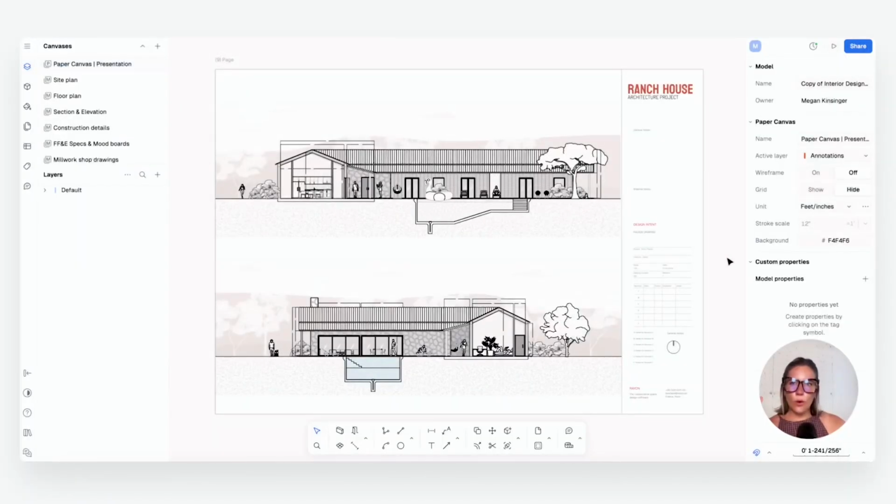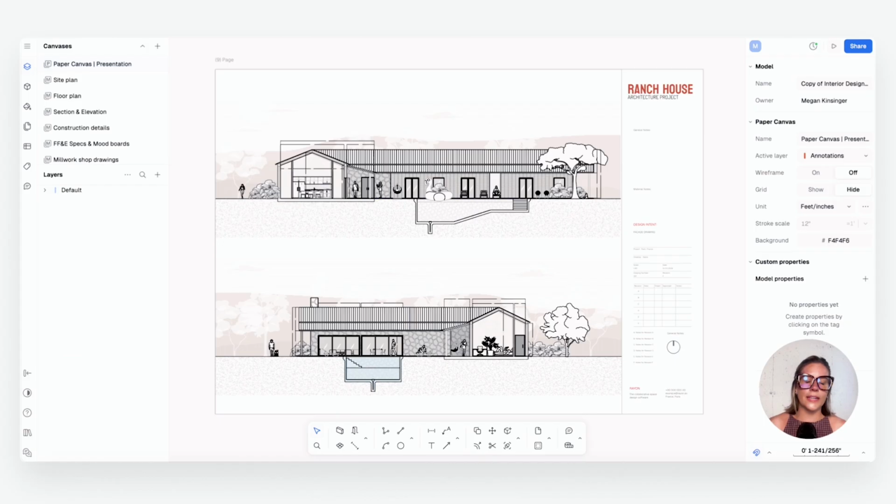Let's get into it. So, what is the purpose of sections and elevations? Well, sections and elevations are 2D architectural drawings that reveal a building's vertical aspects, either by slicing through it, like in our sections, or showing it from the outside, so elevations. So think like a head-on view of the outside. They are essential for communicating spatial relationships, materials, and structure, and they are actually required in almost every drawing set, whether you're working on renovations, new builds, or anything else.